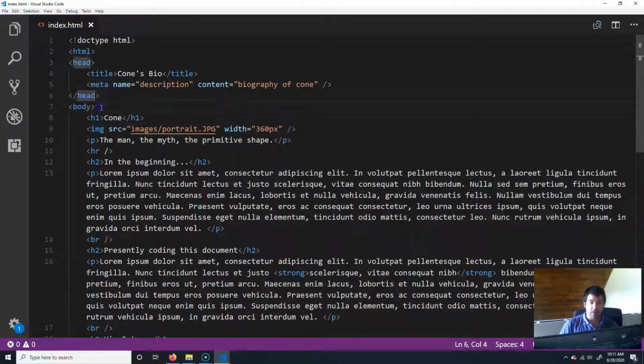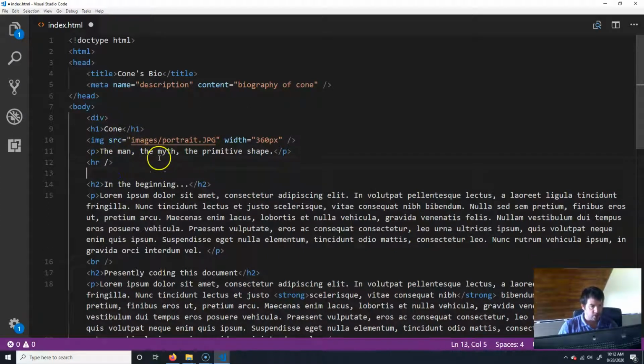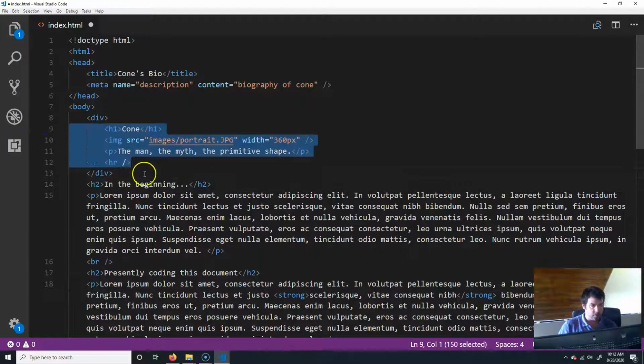I can make another thing called a div. So after body, I'm going to go ahead and add a div, and we'll just make a generic div for now. Actually, did we get... No, we didn't do that yet. Okay. So I'll make a div, and I'll Control X to cut that. And then after the horizontal rule is when we'll call it done. So I'm just going to have the div end there. And then I will tab that in.